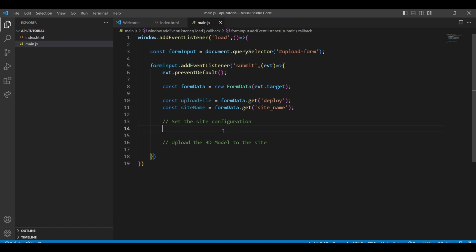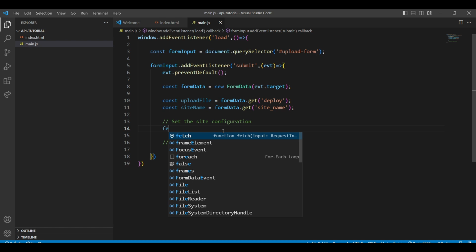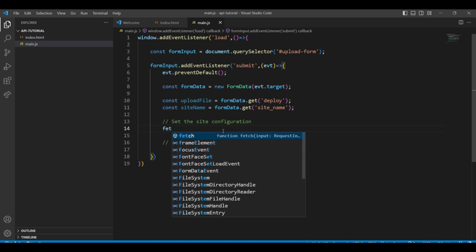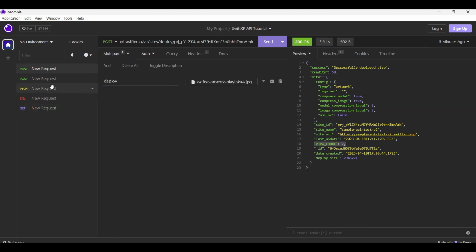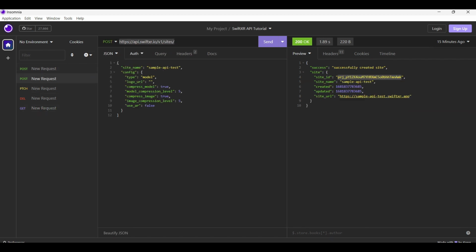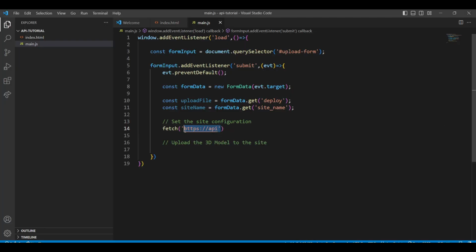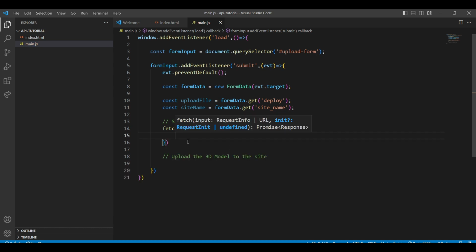So we're going to use the inbuilt fetch API in JavaScript. So let's do a fetch request. So fetch, and we pass our URL, and for us here it is actually the HTTPS API. I'm just going to copy it from here. So let's go to the post that we have for creating a new site, and we go back to our JavaScript, and then let's put it here. So this is the route to actually create a new site. Then we have a question mark where we then pass our configuration.